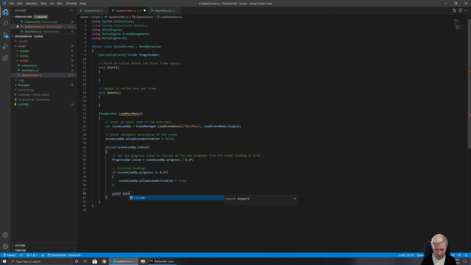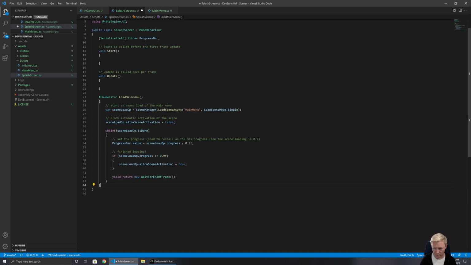And then what we have here, yield return WaitForEndOfFrame. So the idea behind a coroutine is it does a bit of work and then it yields. It stops until the next time it gets set up. And there's different things that you can yield until. So you can yield for a certain amount of time. You can yield to other particular things. In this case, we're yielding until the end of this frame. So that will actually just control the loading properly.